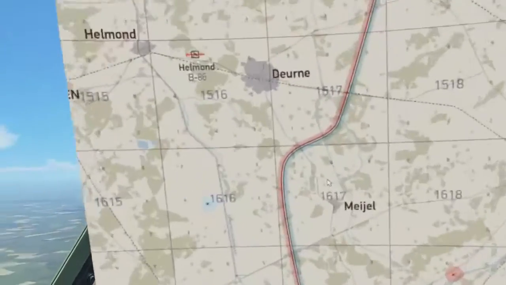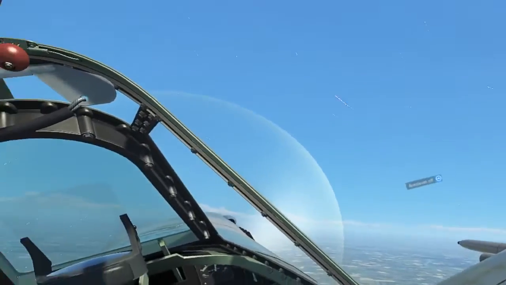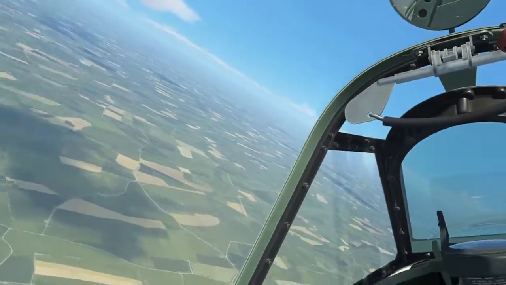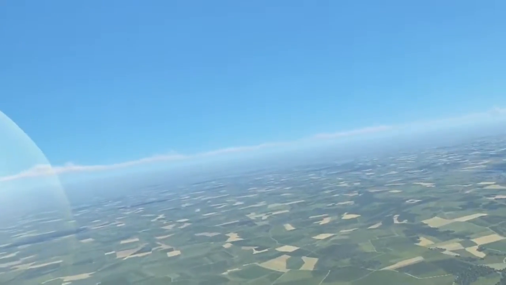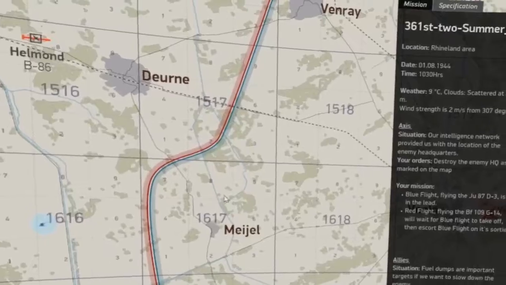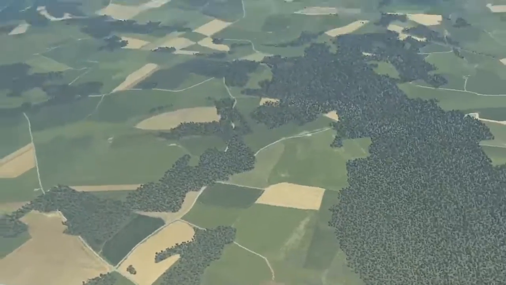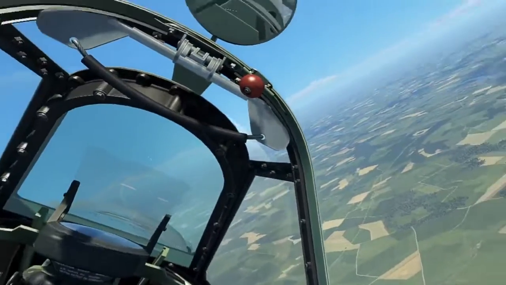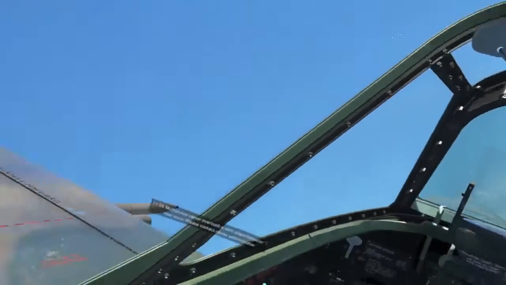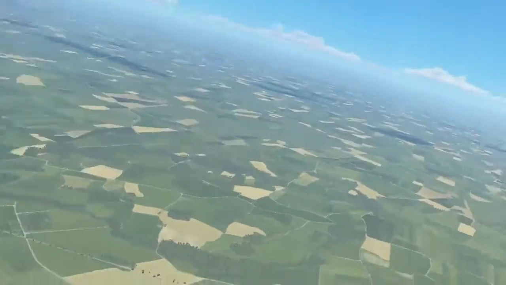Okay. So now we should be getting close to the town that we need to be at. So Venlo's just there. Yeah, so we should be passing over it fairly shortly, if not already have. So we're going to bank right, then bank left. Check over my left wing.